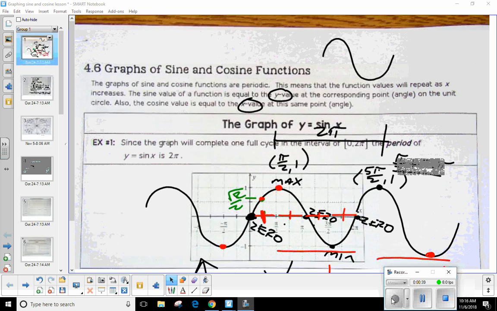Now, we are going to be able to start the next lesson, which is graphing the other four trig functions, but I did not put that on the test. Okay, so that's coming up next Thursday on the 15th. We definitely want to be looking ahead to that.